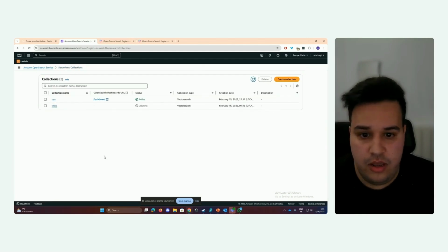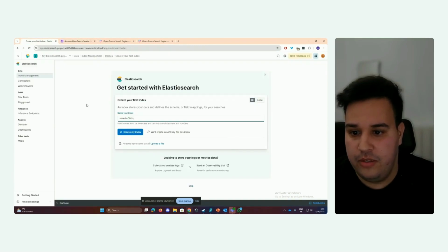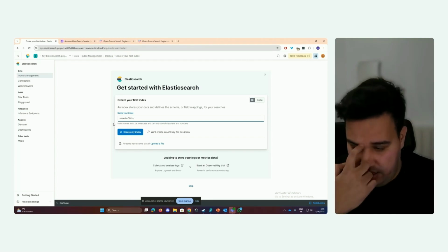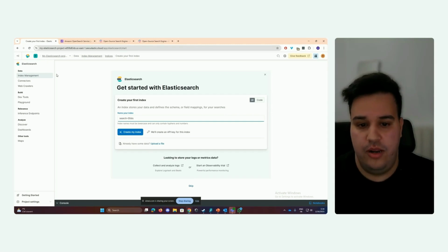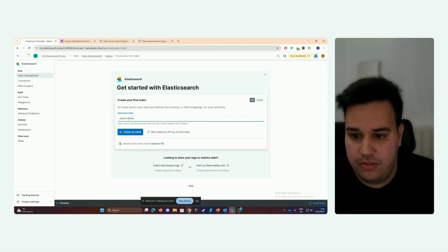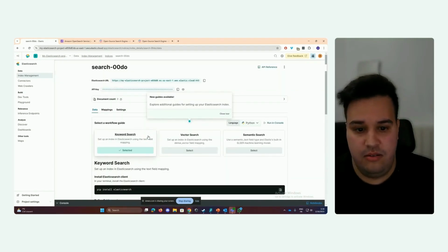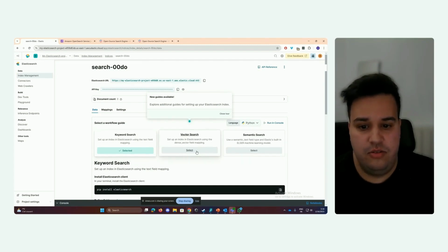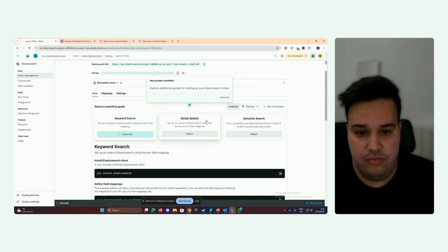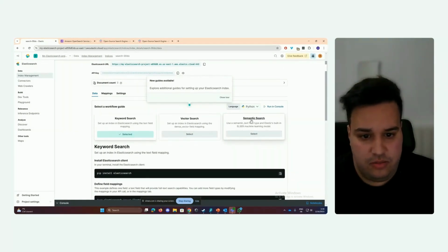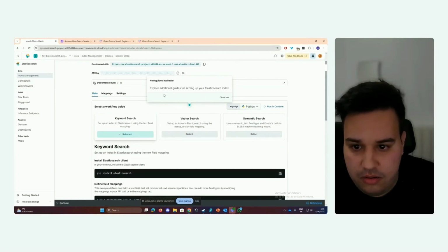So what we're gonna do is we're gonna go to the other side to see what we have. So here on Elastic, once we are in the space here, they are already assisting us to create a new index and start putting the data in. So this is what I do. I'm just gonna follow what they ask for. So I'm just gonna search, let's say create my index. Once the index is created, they are asking me to either choose keyword search, vector search, or semantic search. So I'm just gonna go ahead and choose vector search. Well, I'm gonna go with semantic because they are using their built-in Solr. So let me see if they explain this here.